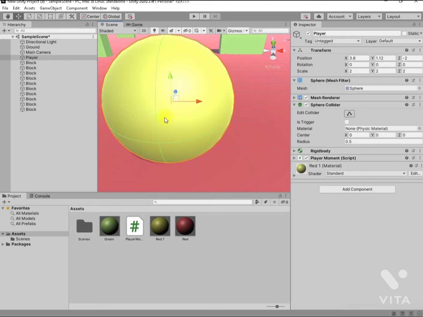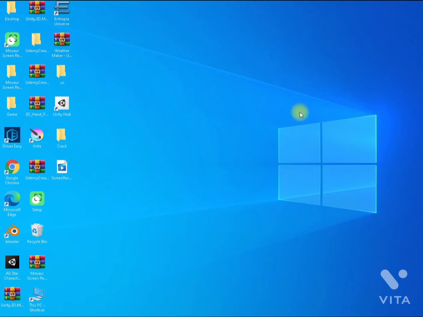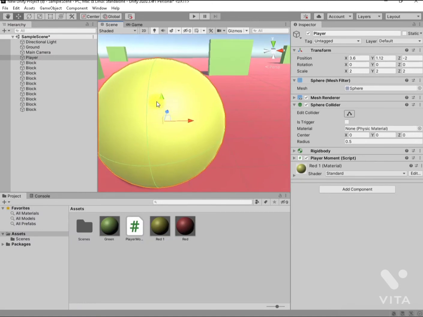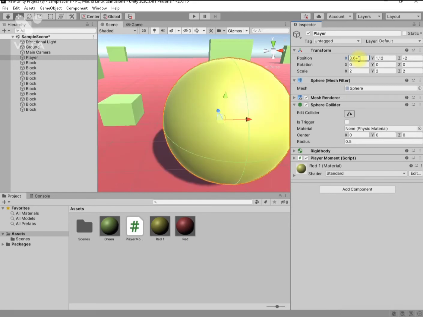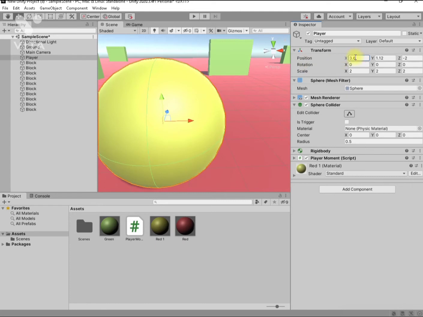That's Vector3. If I add +1 to x, as you can see, it snaps one unit over.